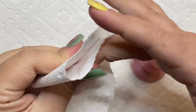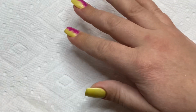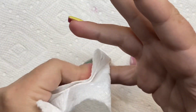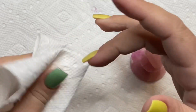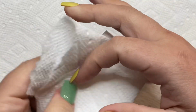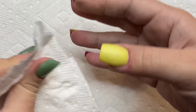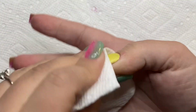After the 2 minutes is up, I like to give it a quick swipe with just some rubbing alcohol on a paper towel. Then I take a dry paper towel and just rub my nails really, really good. Dry them off, get off any excess activator that's on my nails. Because the last thing you want to do is contaminate your dip top coat brush. You don't want to do that. So I like to take this extra little step.